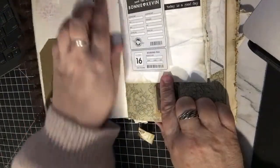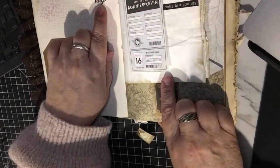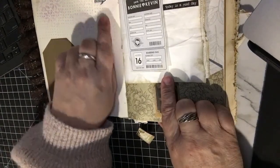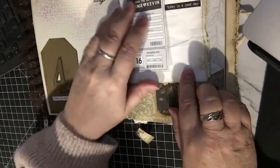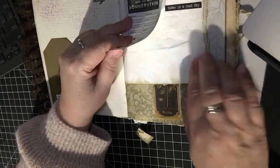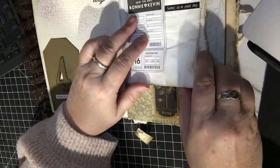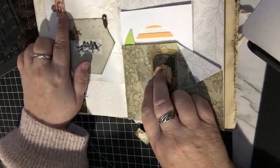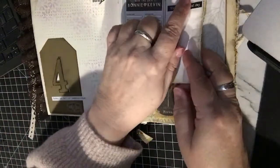Here's for day 4. And this is just a stamp from the planner that came out for a joint offer for Stampin' Up, and now it's available to anybody. Here's a little ticket that I can write on the back for January 5th. And it says that today's going to be a good day, so I am making plans that different days are going to be good days. So this one, I thought it would be cute to use some ephemera for the date. So this is the 6th, and actually I did that for the 5th too.